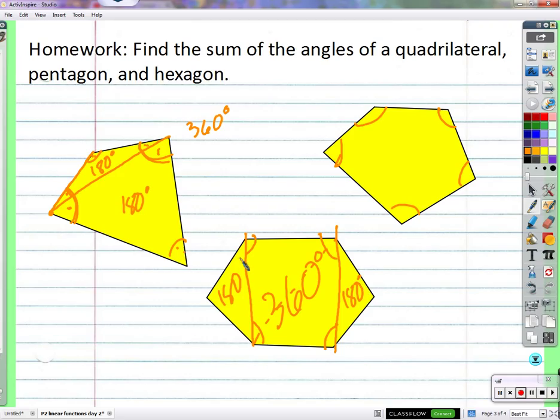Then you add the angles together? Just add it all up? Yeah. You sure? Well, take 180 and 180, and you make it 360. Right, so these are 360 and this is 360. And then you add it. You add it all up?